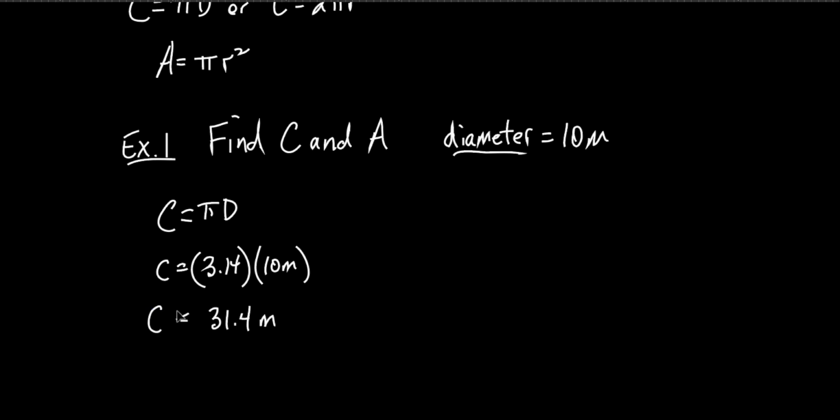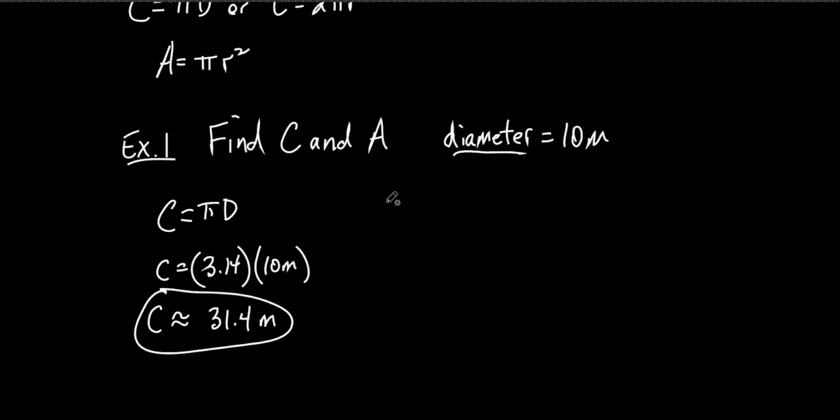Now, again, technically, you should put a squiggly approximately equal sign. Let's make it squiggly. Now that's really squiggly. All right, so technically, it's approximately equal to, but if you put an equal sign, I'm not going to care. Okay, it's fine. Just put equals 31.4 meters. Pretty simple. Do you agree?